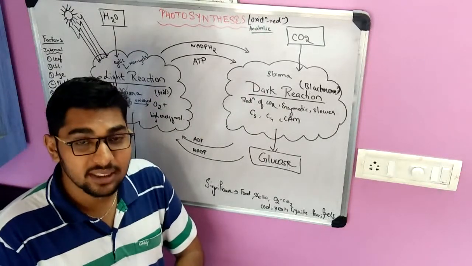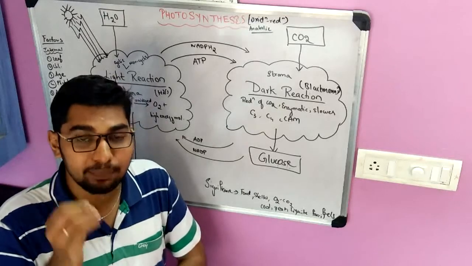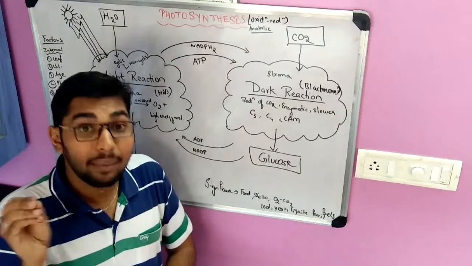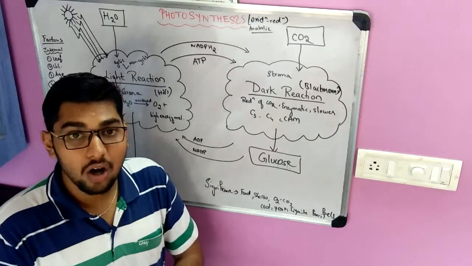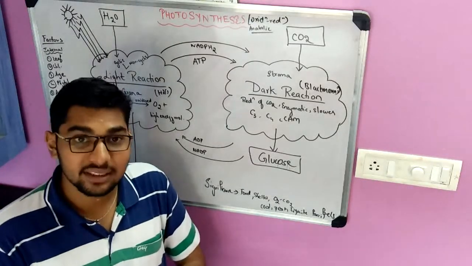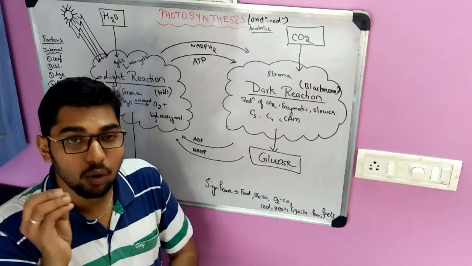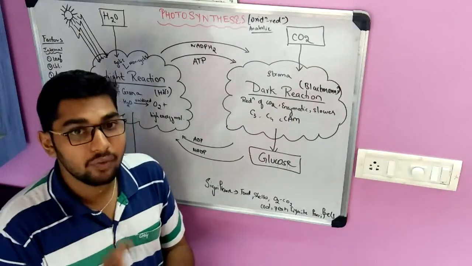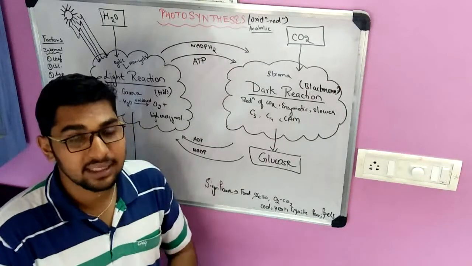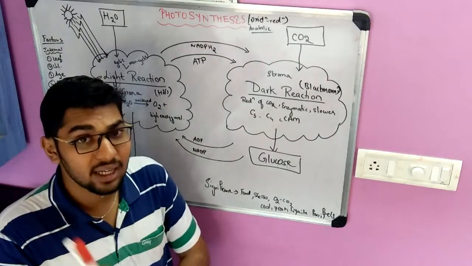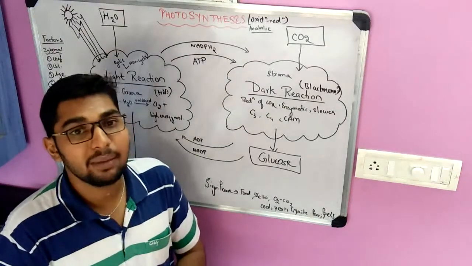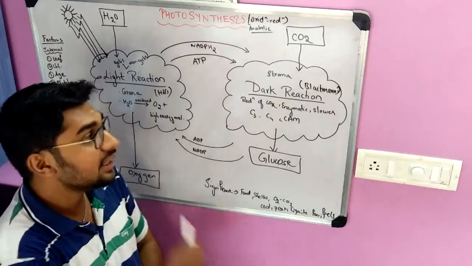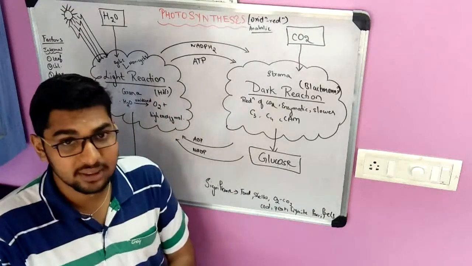This photosynthesis is a unique property that is present only in plants, particularly green plants. We call them autotrophs. Auto means self, troph means nutrition. They can prepare their own food. Why only green plants? Green plants contain a plastid called chloroplast, inside which there is a pigment called chlorophyll, where the entire process of photosynthesis occurs.